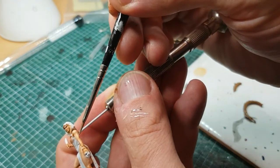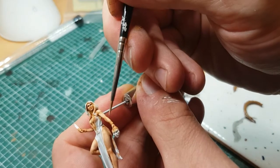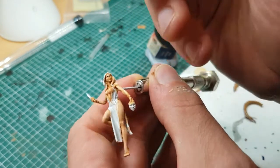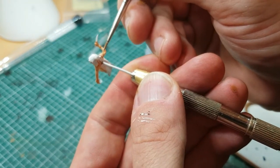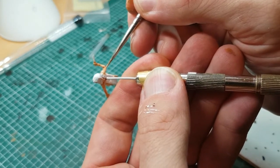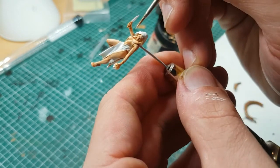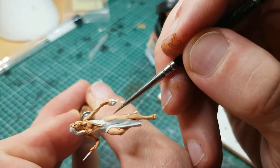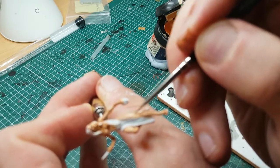I'm going for a few more layers. I might usually just go for a single top highlight, but I'm feeling it with this model. I'm going to go for two, and we'll see what that looks like. I might go for a third top highlight. We'll just see how it looks after two. But I'm definitely going to do two, just because of the long areas of this leg. I don't want it to end up looking patchy.